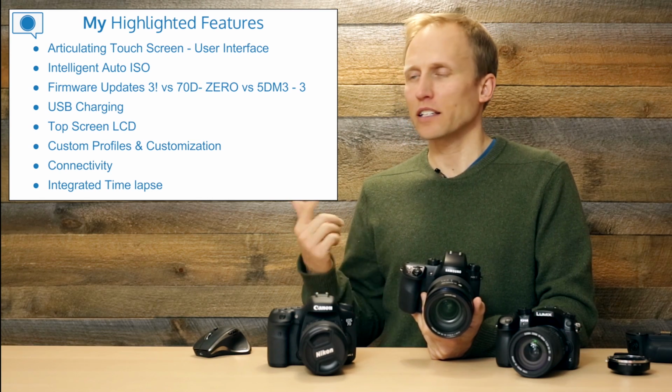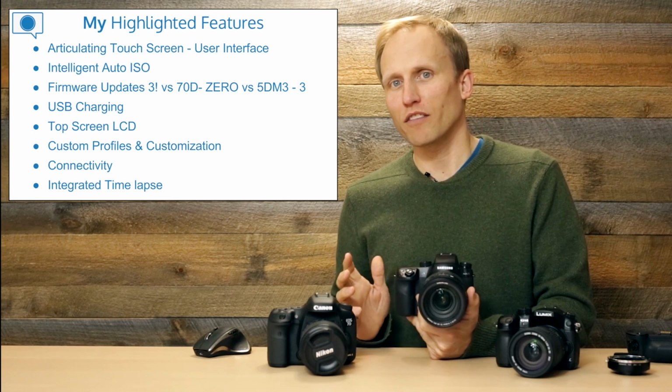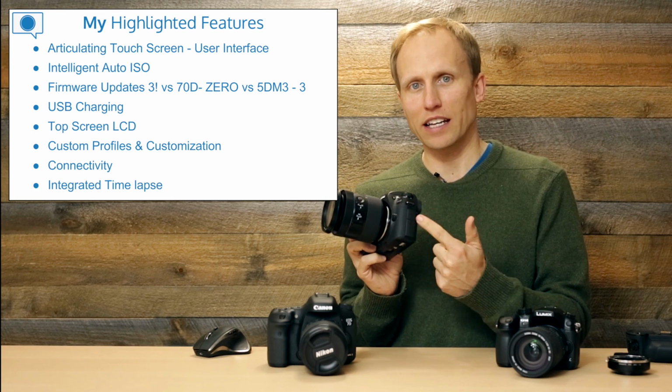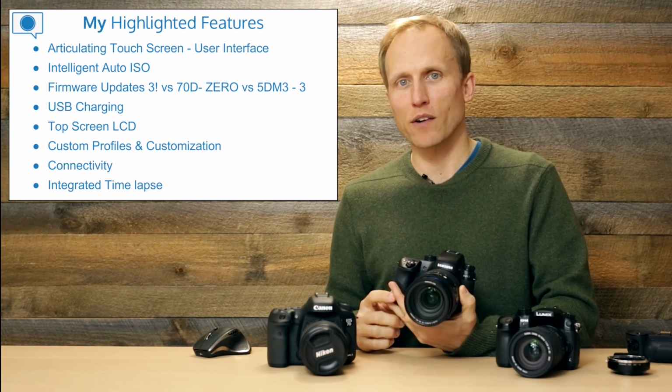Top screen LCD, oh, I skipped, USB charging. Now this is a little bit controversial, because some people either love it or hate it. I like it. You can charge a battery right in this camera. The reason I like it is I can carry around one of those little USB battery bricks you use to charge up your cell phone.